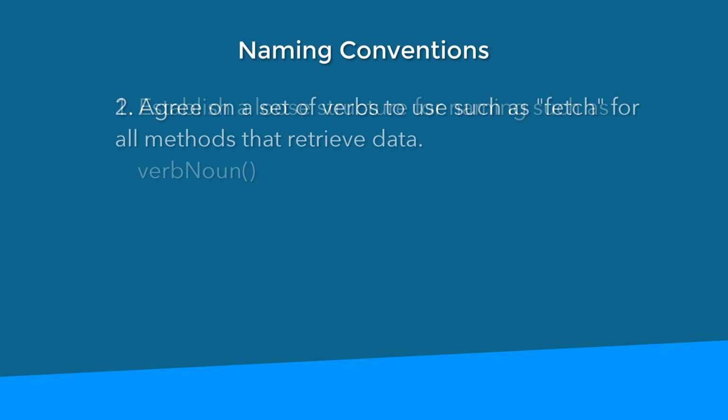Number two, you can use an agreed upon set of verbs. There are so many different words that you can use that mean the same thing. For example, if you're going to be retrieving some new data, just to use the same example, you can use get, retrieve, fetch, you can use refresh. So if you can stay consistent throughout your entire project, and whenever you need to create a method that needs to fetch something, use the verb fetch. Instead of using fetch for this method and then using get for another method, it's just a lot neater and tidier if you're using the same verb throughout your project.